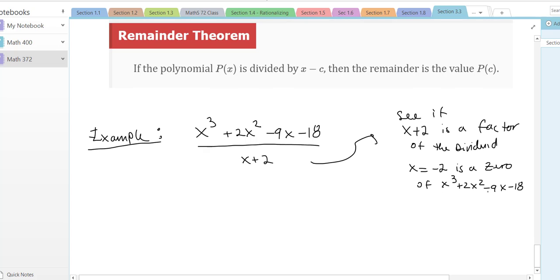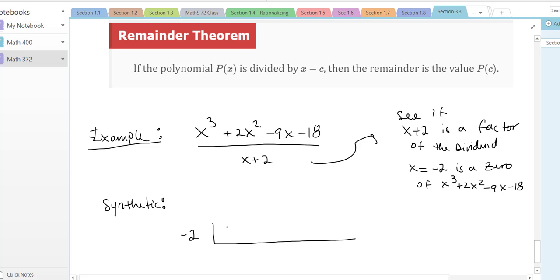So if I use long division, then I will just leave it as x plus 2. But with synthetic division, I'm going to use the idea of the 0. So x plus 2 is 0 when x is negative 2. So using synthetic division, I'm going to take the value for the 0, so minus 2. So think of essentially the opposite of what's in there, in my upside down division box, and I'm going to put the coefficients of the dividend.